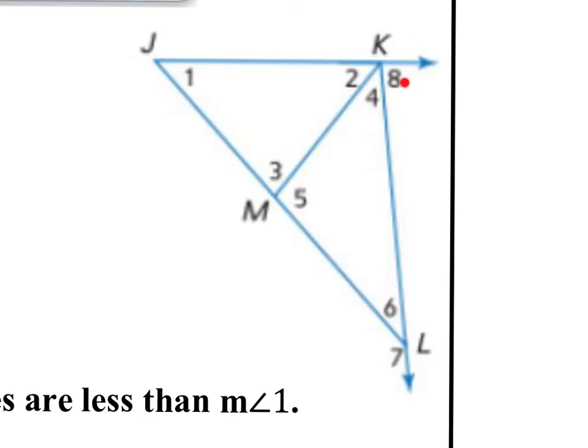So angle 8 wouldn't be associated with the MKL triangle, because see how it turns from point K if you were to just ignore all this other stuff and just look at the triangle MKL. But it does work because it's a continuation of JK, and that is a side of the JKL triangle, which angle 6 is a part of. So I hope that makes sense there.